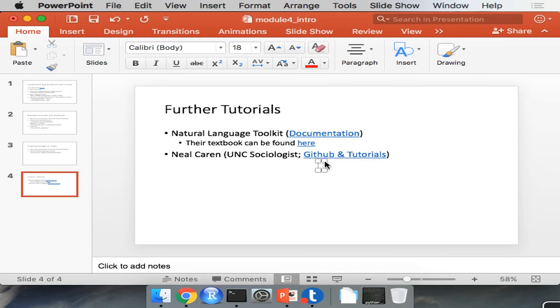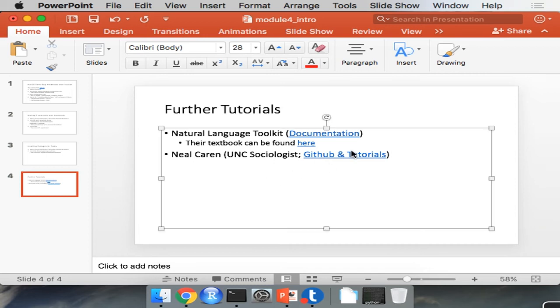Finally, like I said, we're going to be going through text processing tonight. There is a ton to be said about text processing generally, and a ton to be said about text processing in Python. There are really excellent tutorials, including basically this entire NLTK textbook, at this hyperlink right here.